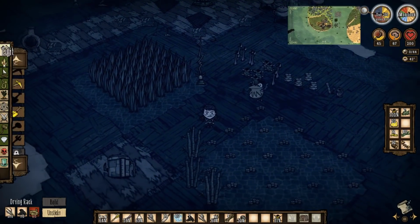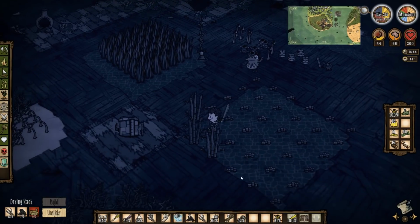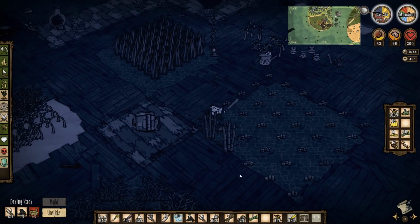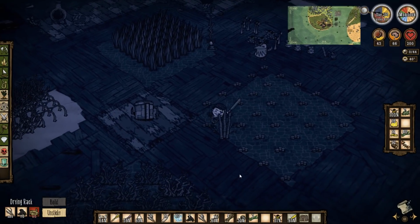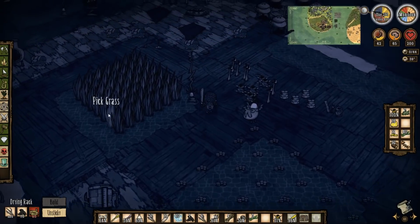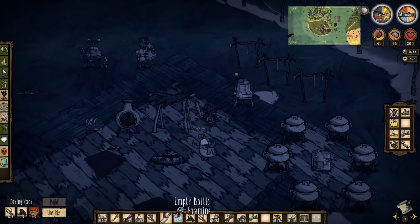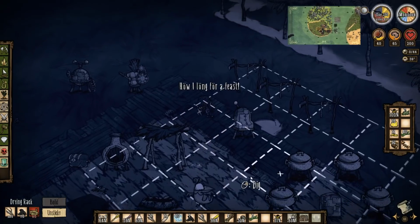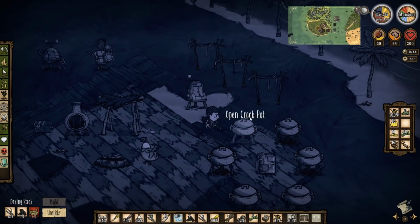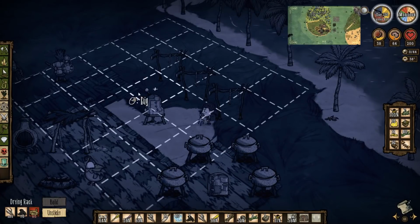Now, can I make a luxury one? Yes, I can. Luxury machete. There we go. Let's get these last three. I don't need this much, but I'm sure I will use it for something. And last one. Boom. All right, cool. So now what I can do is come up here and equip my pitchfork. What I'm going to do is dig up these three tiles, and that one, and dig up that tile, and that tile.